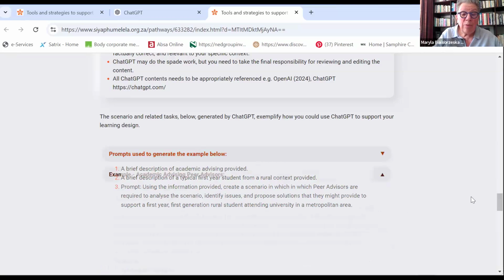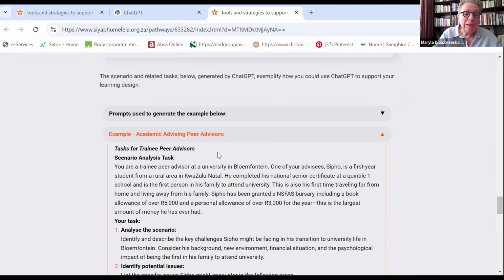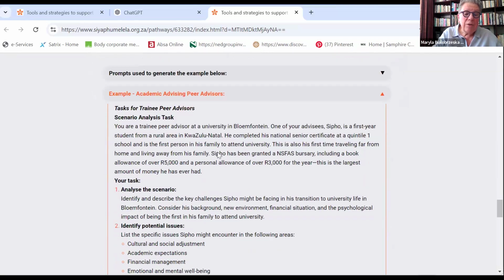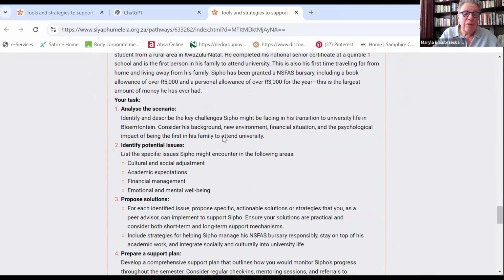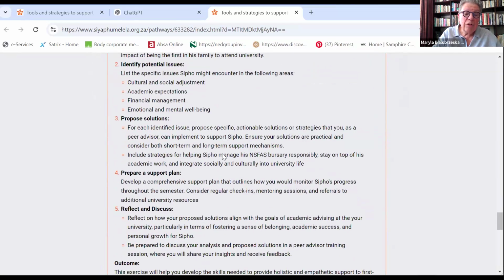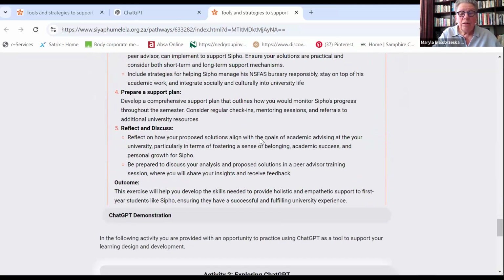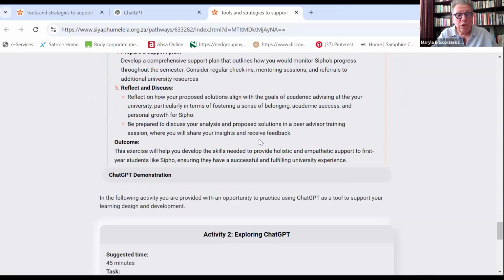That was my prompt, and I'm not going to go through this in any detail, but it provided a scenario analysis, and it gave very specific real-life tasks that a group of peer advisors might engage with. So this is simply for you to read in your own time.